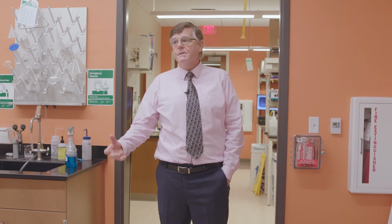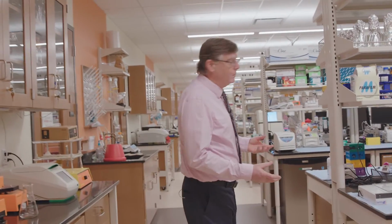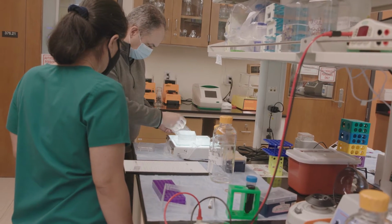As we move from the old into the new space, this space was originally designed by the research faculty in collaboration with architects to develop this open lab design, which hopefully fosters collaboration and interactions with faculty members. Each faculty member has at least one individual bay. For example, Dr. Glavy here has 2. The idea is that this is where their research group does their work.